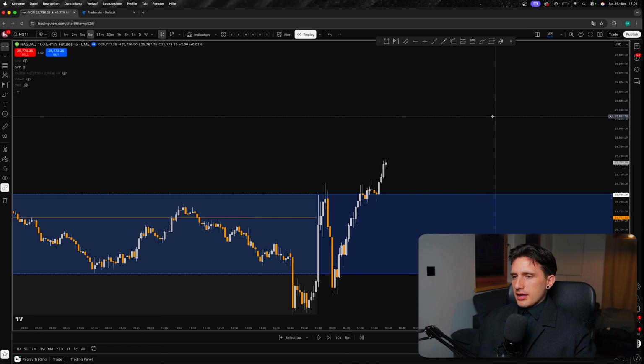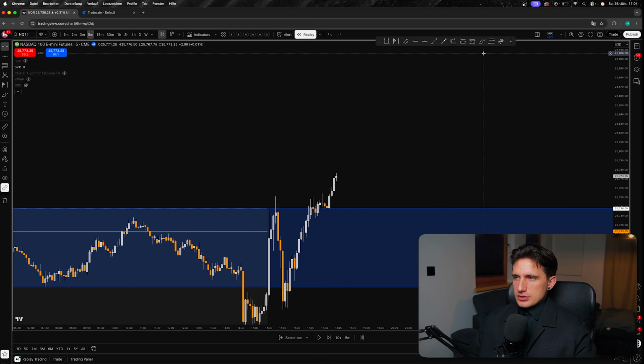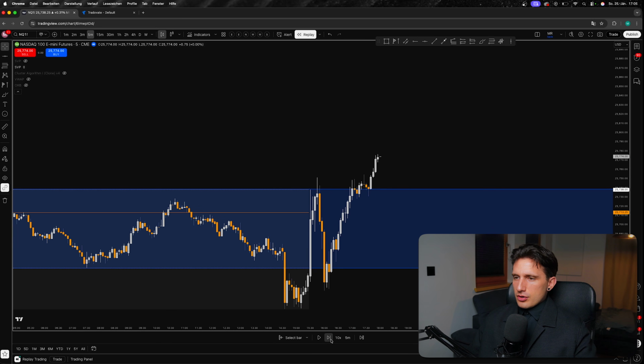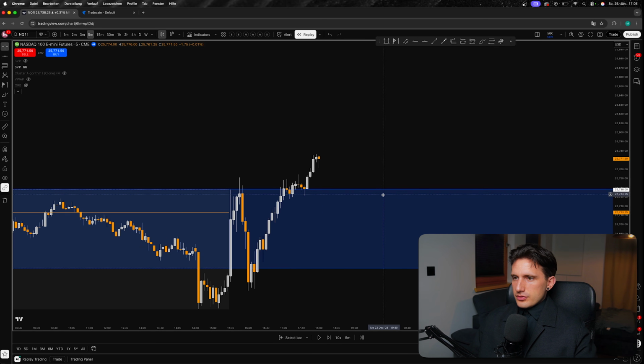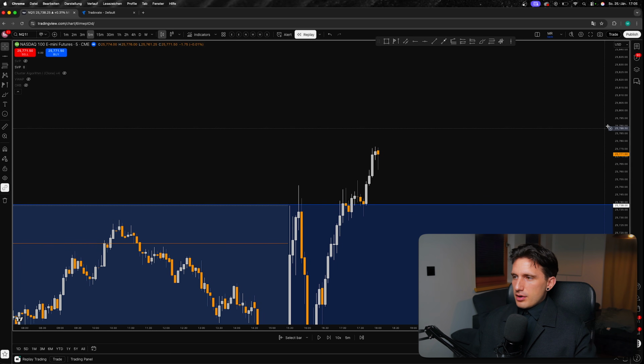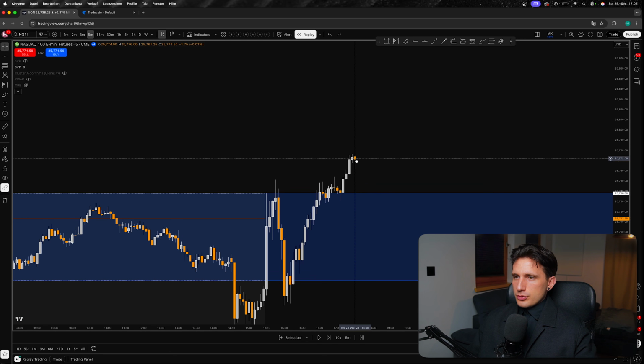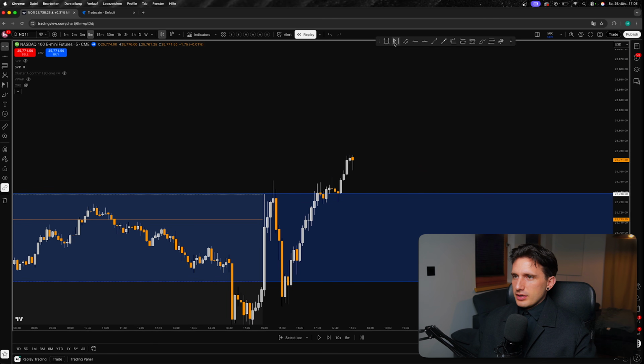Now guys, when I draw my fixed range volume profile, I want a push up, a little bit of a correction, and then my fixed volume goes from this low to this high. Only if we get a correction right here should this be your sign to draw your fixed volume profile from the low to the high. So let's see if we get a little bit of a correction. Right now we can see that the market is struggling. We have two candles going a little bit sideways. So now I'm going from the low to the high.